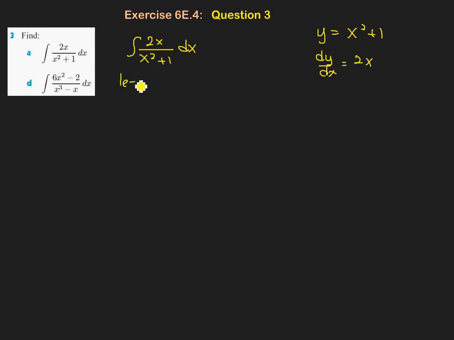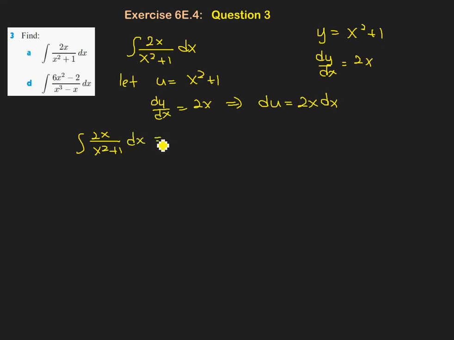So let's try that. Let u be x squared plus 1 and differentiate it. And we do this simple, cute little step for a very good reason. I'll show you later why. And we are ready to perform the transformation. But before that, I'm going to group 2x and dx in brackets. The reason is, now you see that the x squared plus 1 is actually u after the substitution, and the 2x dx is actually du.